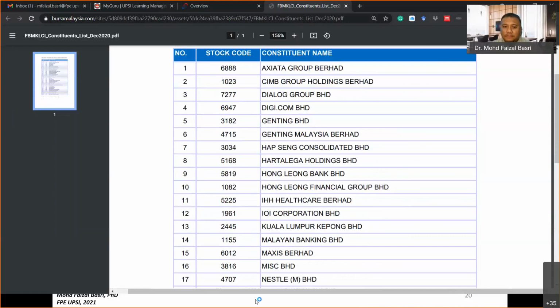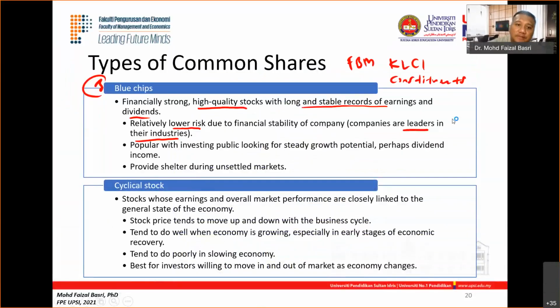Okay, so they are blue chips. So this is very much popular for the investing public. So if you want to invest in the future, this is one place to start. Look in the top 30, or in the FBM KLCI list. And they offer both in terms of price and also in terms of the returns, in terms of the dividend. Usually, if you compare between all, the blue chip companies will offer you the highest returns in the form of dividends. Okay, so they are very strong fundamentally.